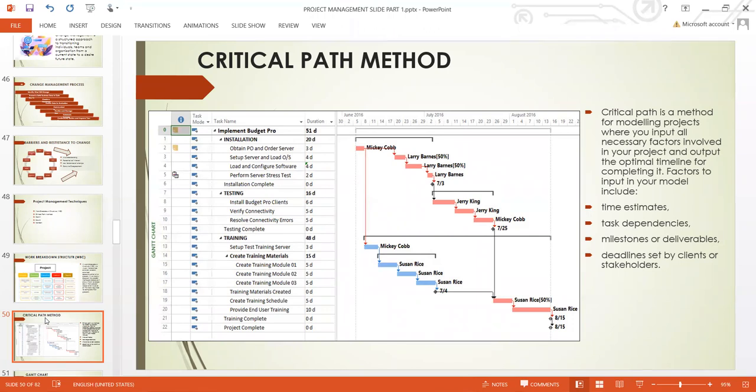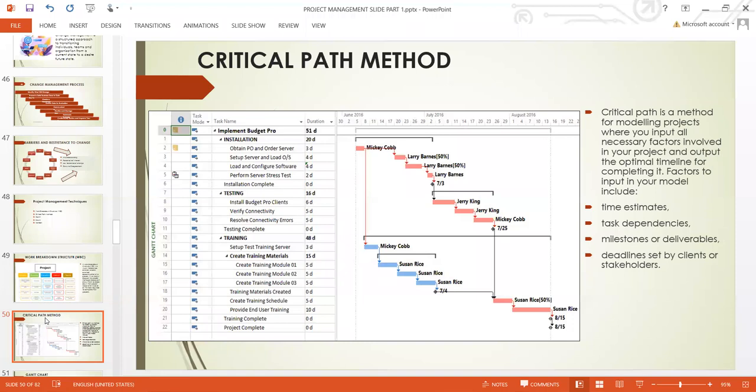The critical part is the timeline. You must meet the deadlines you need to meet. You must know the duration of every activity, and then you must work to keep within the duration. That's why they call it critical. It's critical because once you miss the deadline, it starts affecting the project. The project becomes critical. So you must work with the critical part.